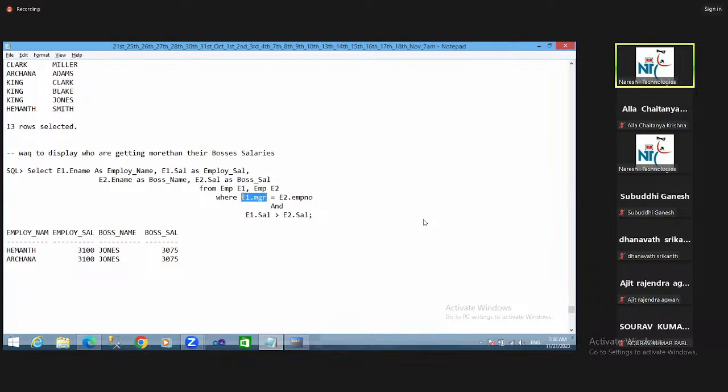That is a rule, related to performance. For good performance, place the primary key column on the right side in the where condition.